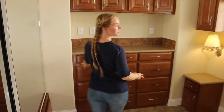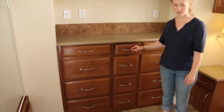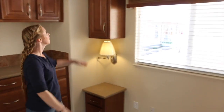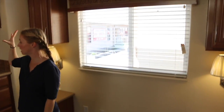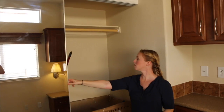Okay, I love that it has so many drawers. Drawers galore. And so you can see that the bed is supposed to go between the two nightstands. And it's lofty, like they have a really tall ceiling, which I think is great. But what I'm really feeling happy about is the storage space. You've got storage space in the wall, in the cupboards, and then you have it underneath your closet. And then full closets.